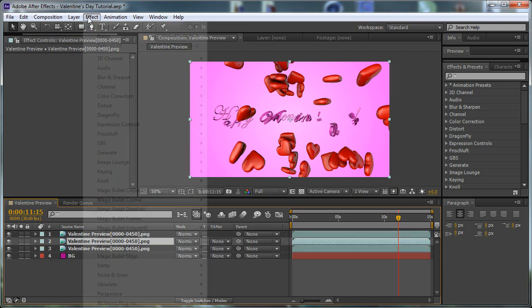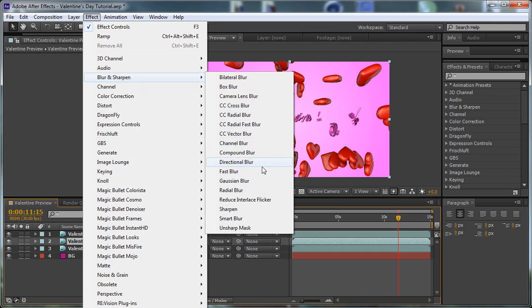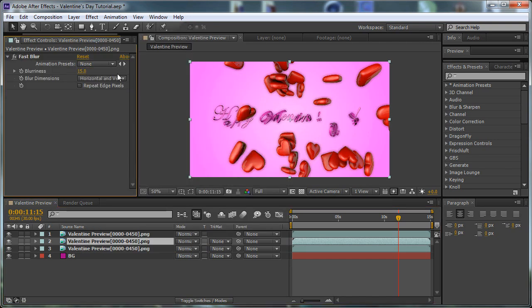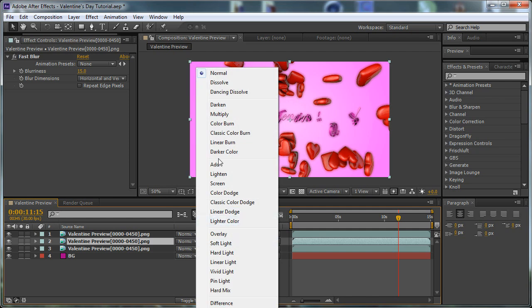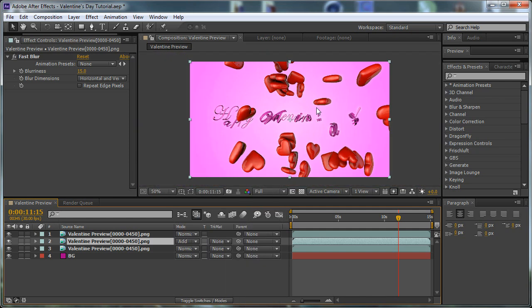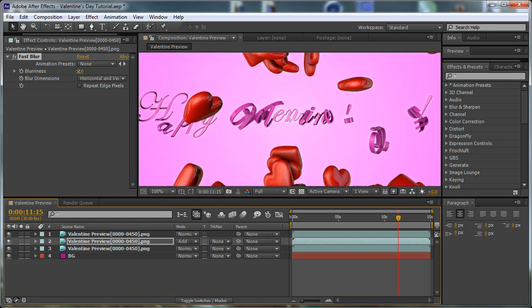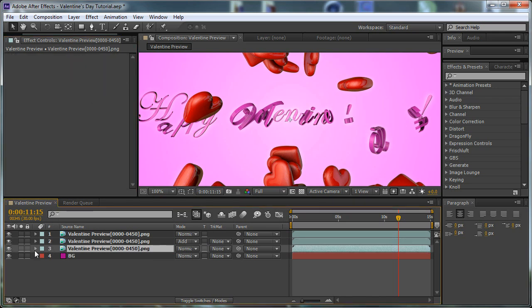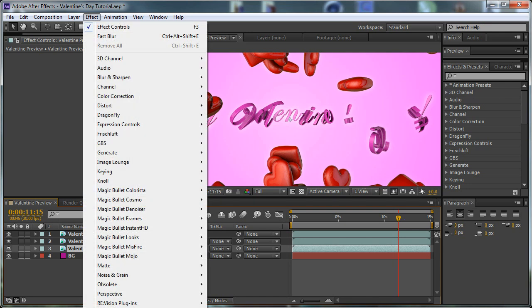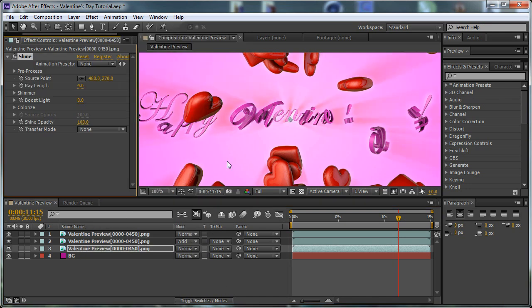Select the first one, go to Effect, Blur and Sharpen, apply a Fast Blur, set this to 15, and let's set the blending mode to add, because we want some nice glow around our letters. Select the bottom one, go to Effect, Trapcode, Shine, and let's apply Trapcode Shine.